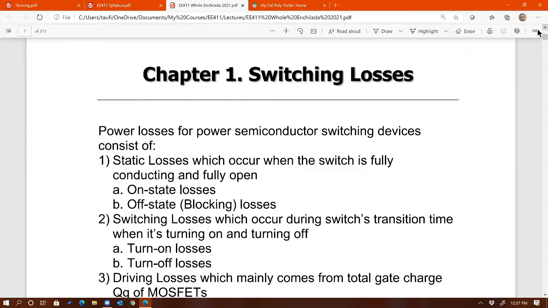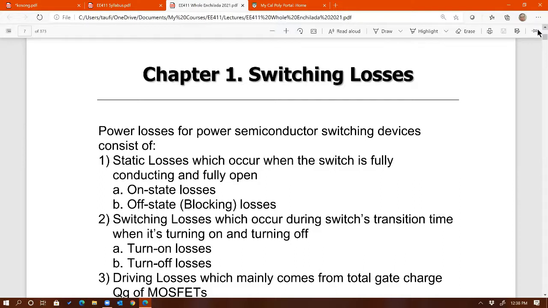Efficiency, yes. That's one very important goal of power electronics, to be able to convert electrical energy from one form to another form in the most efficient manner, right? So in order for us to be able to process the energy without losing energy in the process, we have to come up with different ways or methods to minimize these losses, right?